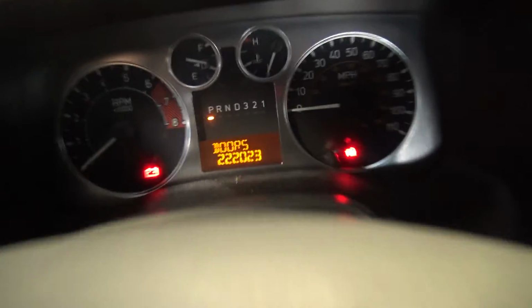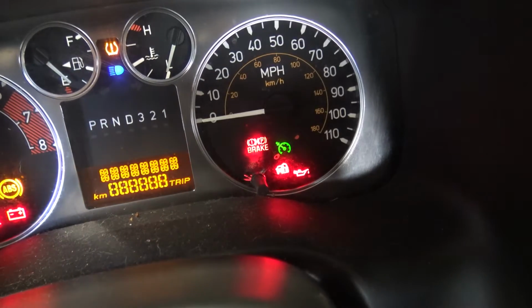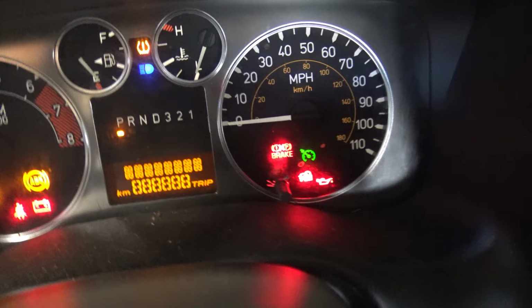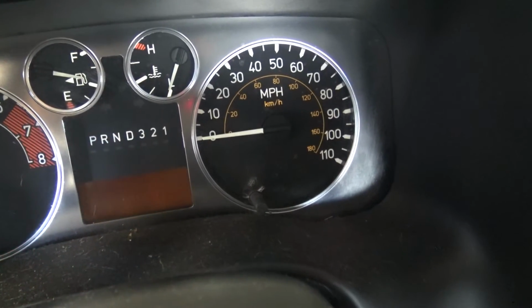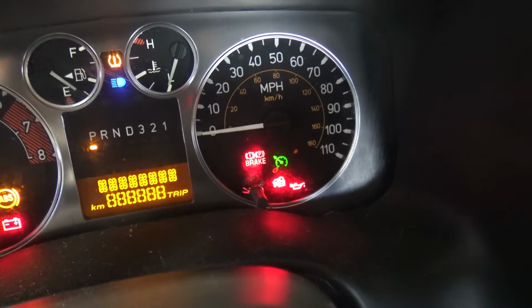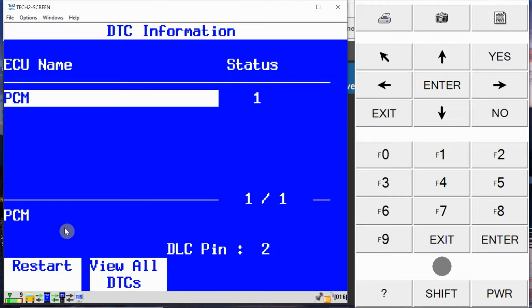So as you can see here, we had a crank no start situation. Also, it's hard to see in this video, but I'll be honest with you, I missed it too. At this point, we don't have a check engine light on. Now, what I was hung up on is the security light. I was kind of thinking about that because the customer had stated that this thing will start and stall. Note that this was an auction vehicle and it's been around the block, if you know what I mean. I'll tell you straight up, usually I do a complete vehicle DTC scan, and I probably should have here. That should be part of my standard protocol, but I didn't. I just wanted to see if the computer even communicated, and as you see, it did.